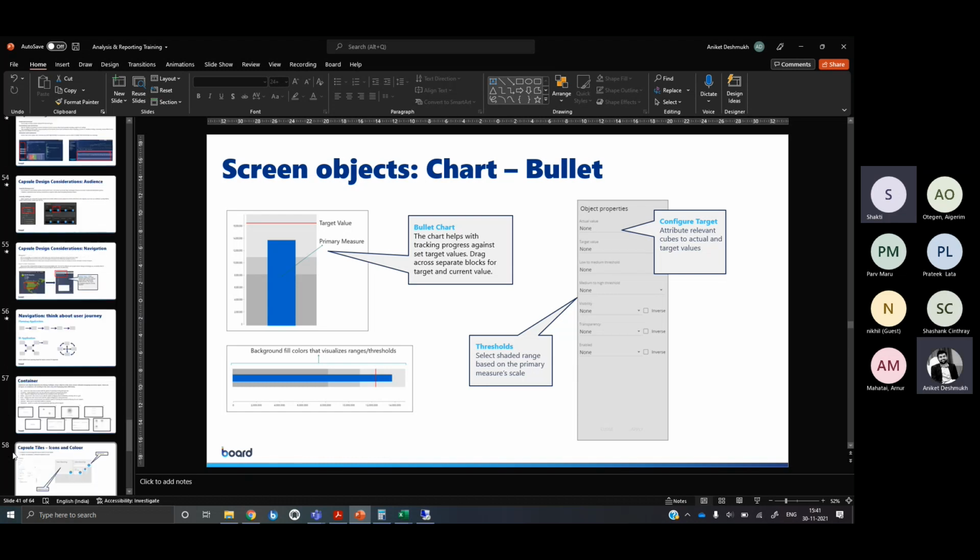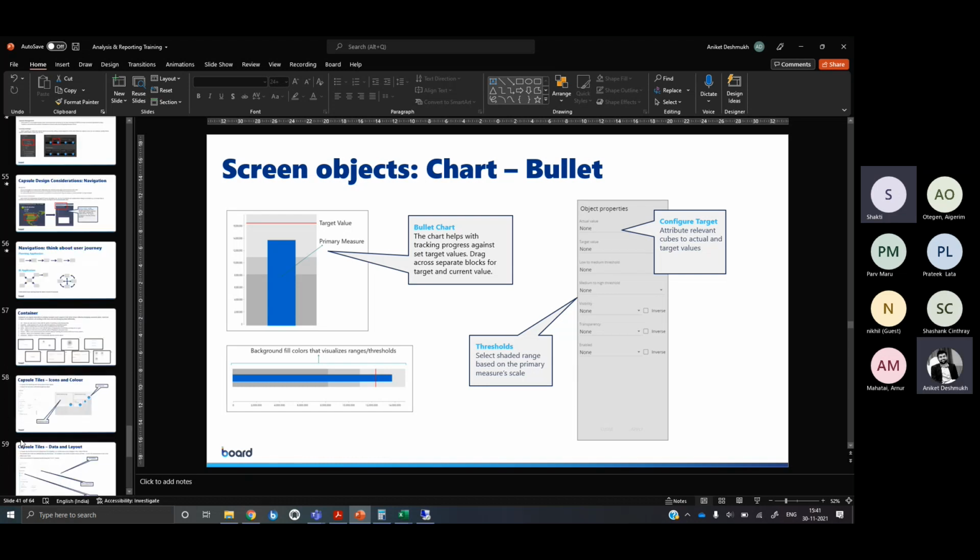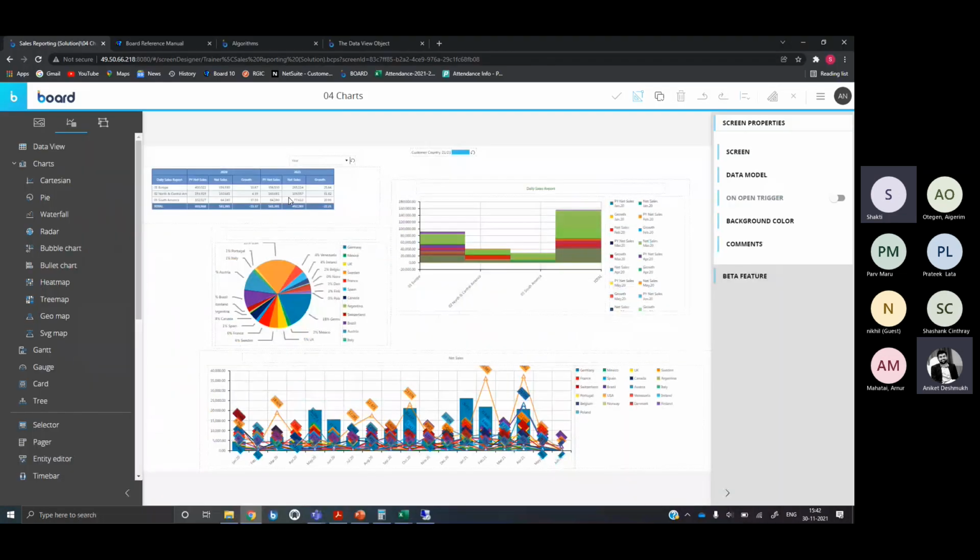Now, to conclude on the topic, I will be a little fast because we have very limited time here, 18 minutes. So I would like to make it very quick. Whenever you create any application, your application should look like an application.